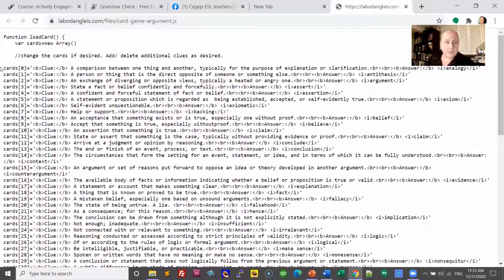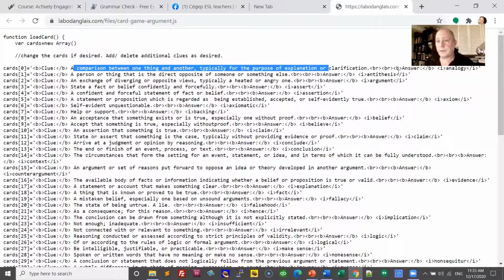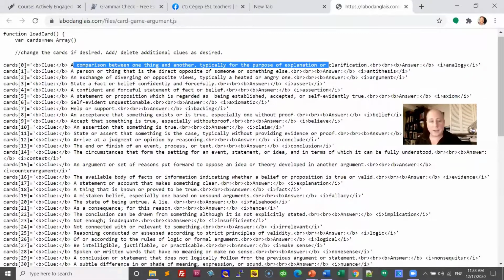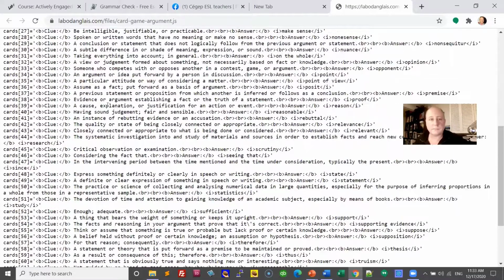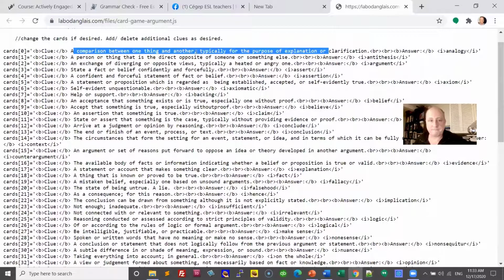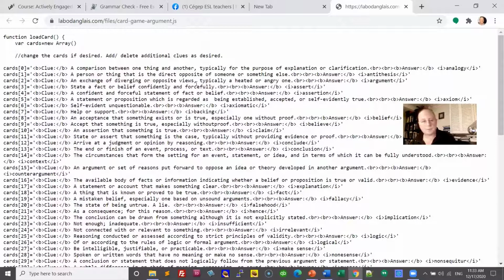So it's got a list of cards, and then you've got a little close open apostrophe, it's used as a quote. You've got the clue, right? And then you've got the answer. And it randomly selects from this array of clues and answers. Just anybody can do it. So we could create our own. We could create our own card game and just follow that sort of code.